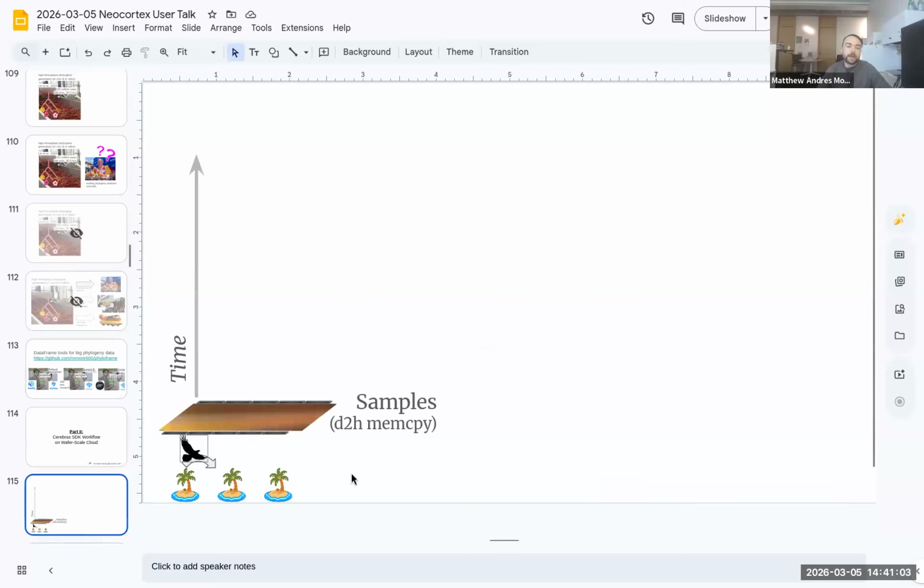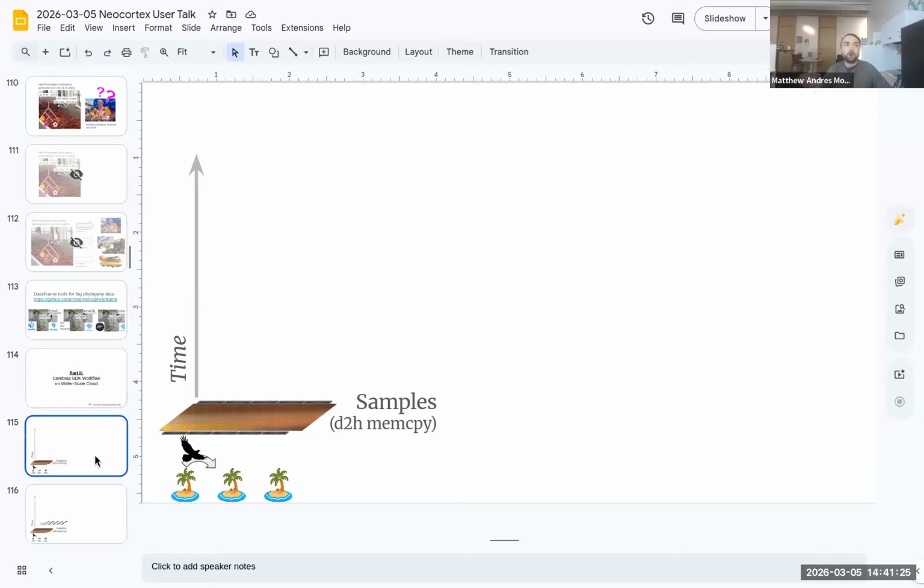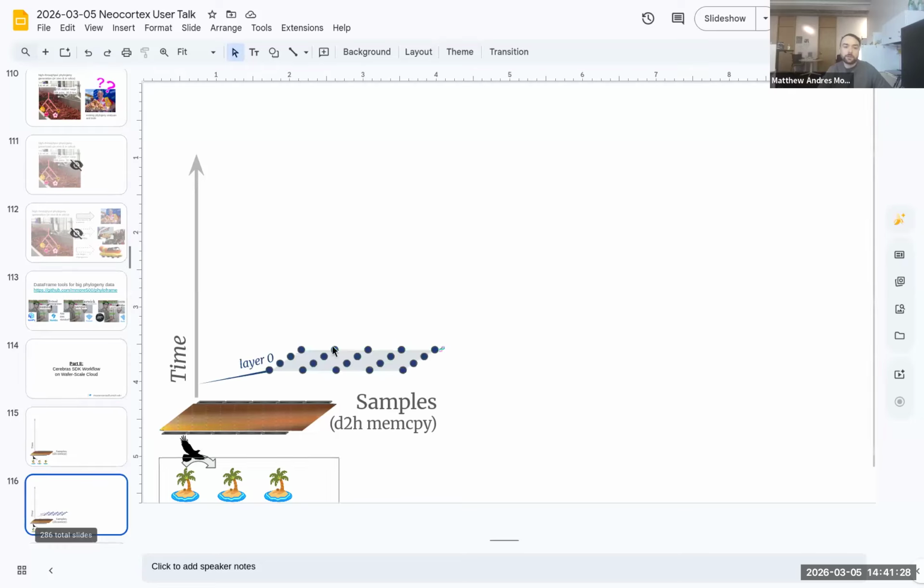So recall that the way that we have the evolution simulation set up on the Wafer-Scale Engine is as an island model where each processor is its own subpopulation and we have migrations going in between neighboring populations. What we can do is, as these subpopulations advance in time, we can poll asynchronously using D2H memcopy commands to sample genomes from each island. And the way that we have it set up right now, we just take one sample genome from each island, and the subpopulation size is 256.